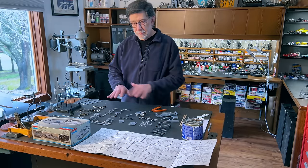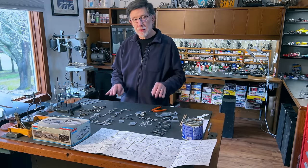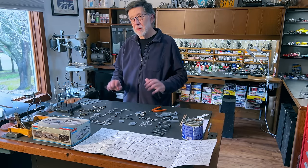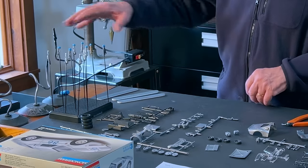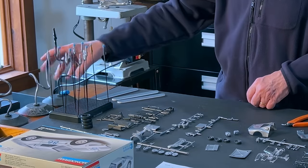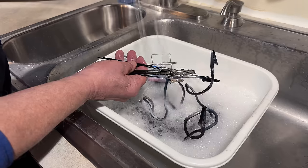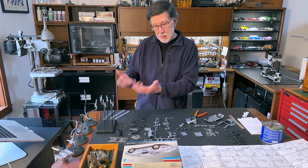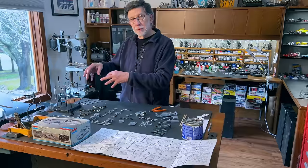As part of prep, I took all the parts, I washed them and dried them. I even put them in the dehydrator to make sure they were dry. Not only did I wash the parts, I also washed all my spray apparatus, the stuff I mount all the parts on. Because, you know, after a while that builds up dust and crud. And of course that might blow up as I'm spraying, pollute the wet paint.